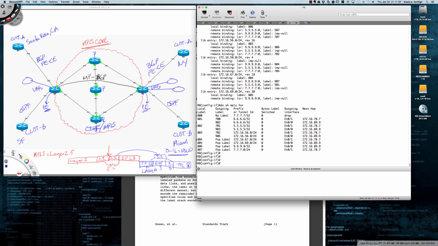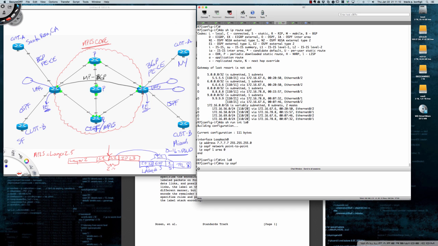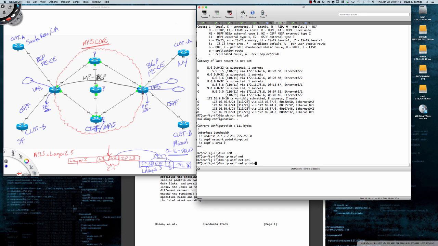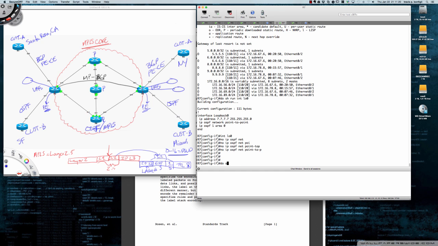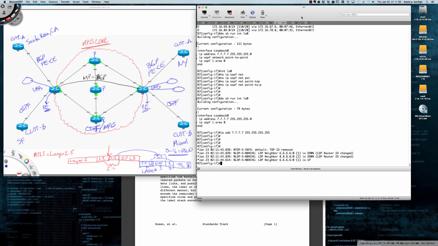Interface, and let me make sure I don't do this on the wrong router. So we'll come back over here to router 7 and I'll say interface loopback 0, which is where I think we're at. Say no IP OSPF network type point. Whoops. All right, so do show run interface loopback 0. All right, so now it's back to a /32. Let me make sure I set the IP address to 7777. And we've got our /32 back.